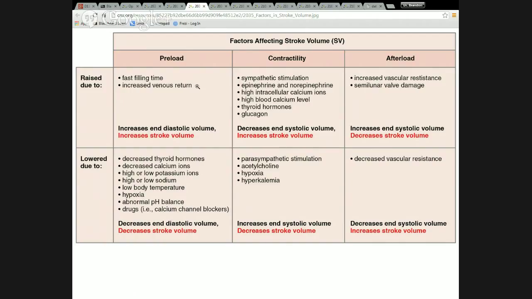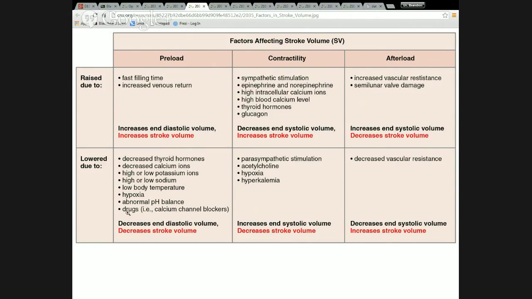And if we need to get a quick change in preload, we can just contract those blood vessels so that they're thinner and they have less space for blood. And then more blood will return back to the heart with each heartbeat. And that blood coming back is going to increase what fills the ventricle and will stretch out the ventricle. This increases the end diastolic volume. Okay? We get more blood into the heart at the end of diastole, and then when the heart does contract, stroke volume will be higher, just because the difference between EDV and ESV is going to be greater. Okay.